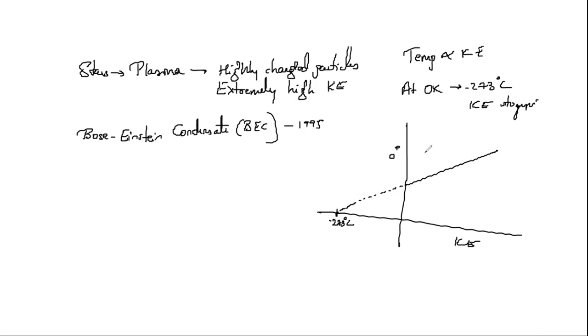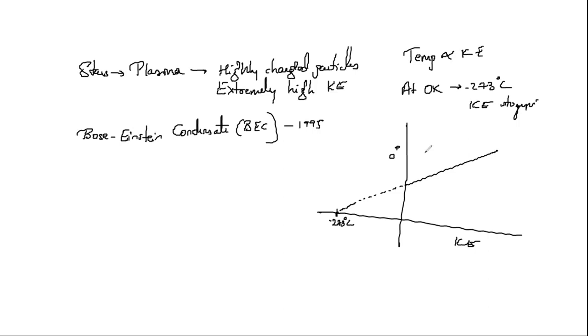Since there is almost no kinetic energy being transferred from one atom to another, the atoms begin to clump together. Yes, there are no longer thousands of separate atoms, but one super atom. So a Bose-Einstein condensate is used to study quantum mechanics on a macroscopic level. Light appears to slow down as it passes through a BEC, allowing scientists to study the particle-wave paradox. A Bose-Einstein condensate has many properties of a superfluid, a fluid that flows without friction. BECs are also used to simulate conditions that might exist in black holes.